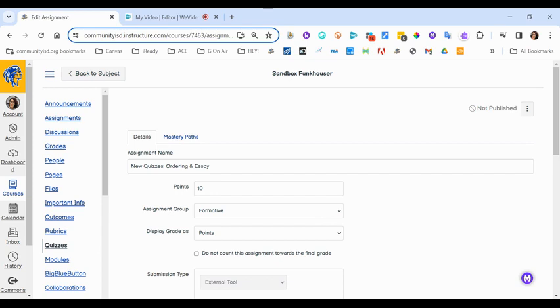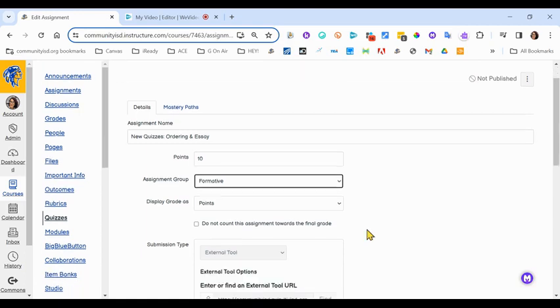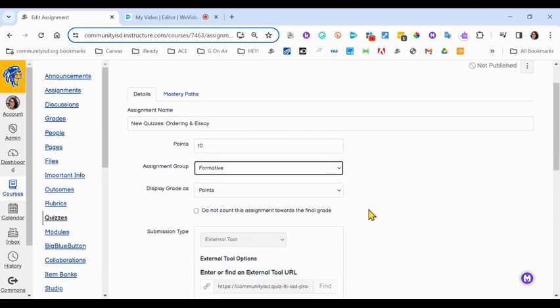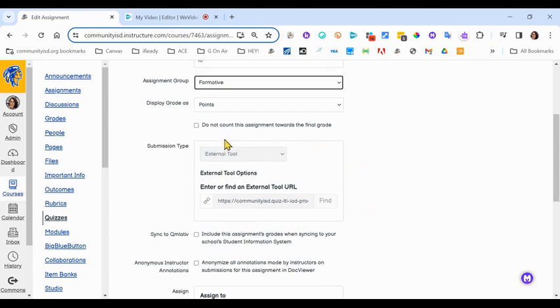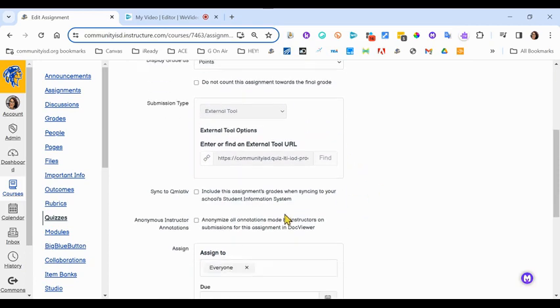So if you don't have the summative or the formative category, please go ahead and click Create Group so you can add those categories to your assignments. The advantage of this is that you will have the ability to pass the grades back to Skyward very easily. Syncing the grades is just a matter of a couple of clicks. Scroll down. The submission type is pre-established, so there's nothing to change right there.